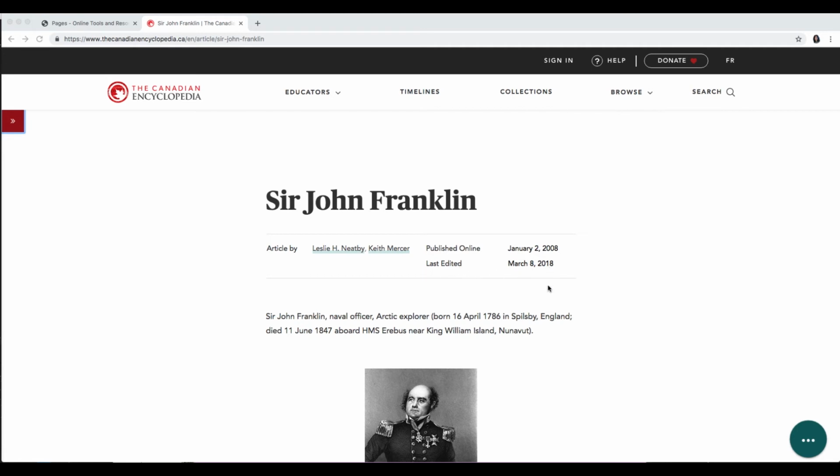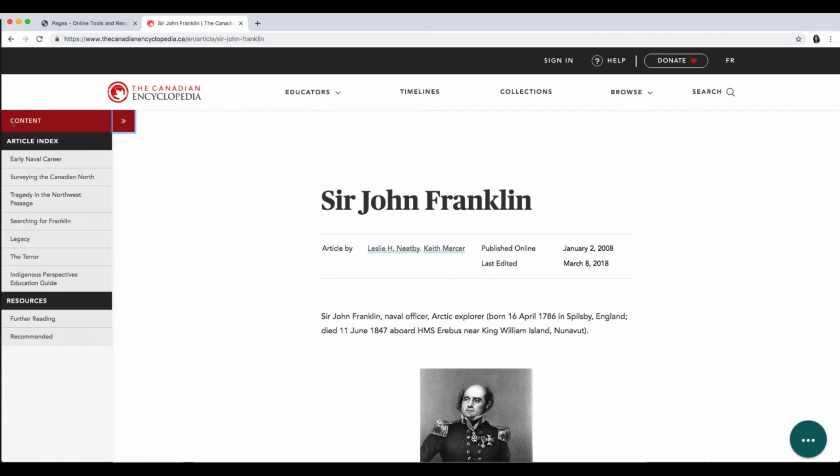If you look at the top of the web page again, you will see a red tab on the left-hand corner that reads Content. If you click on that tab, it shows you a breakdown of all the different headings in the article. Further down, there is a tab that reads Resources. If you click on that tab, it will show you different books on the topic and various website links too. From this one website and this search term, we are now provided with other external resources that we can use.